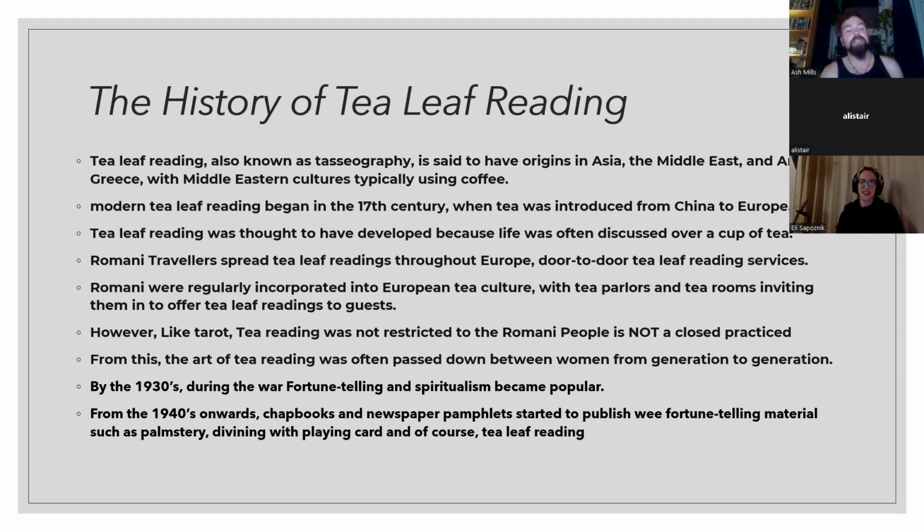However, I must stress this: like tarot, tea leaf reading is not restricted just to the Romani people, and it's not a closed practice. It is practiced in many traditions, in many kinds of ways, and it's something that is not just spread through culture. It's spread through subcultures and through the popularity of things, and we see how this happens.